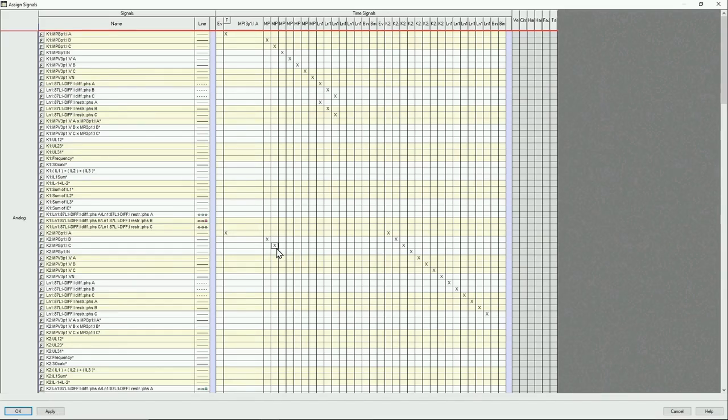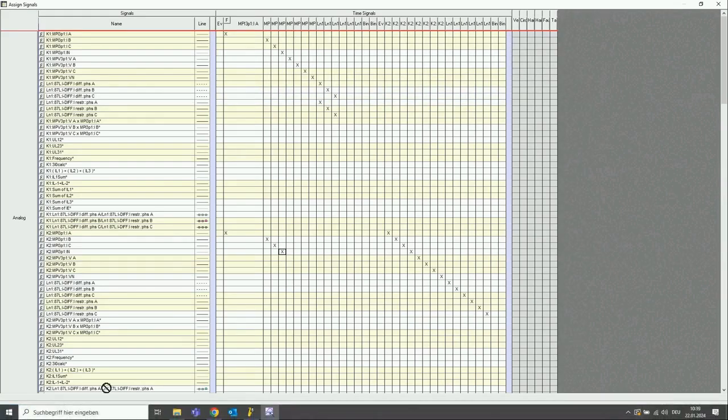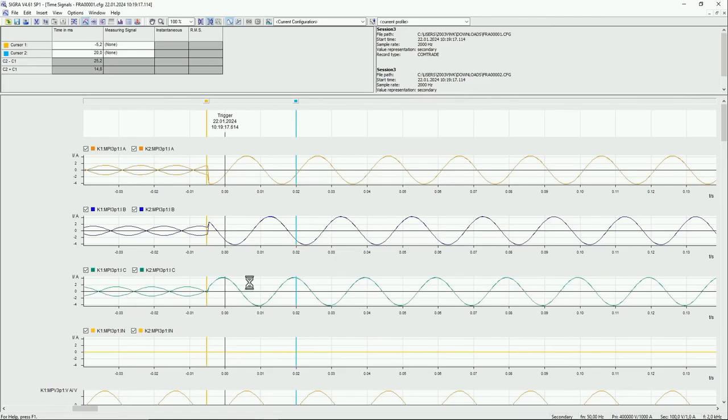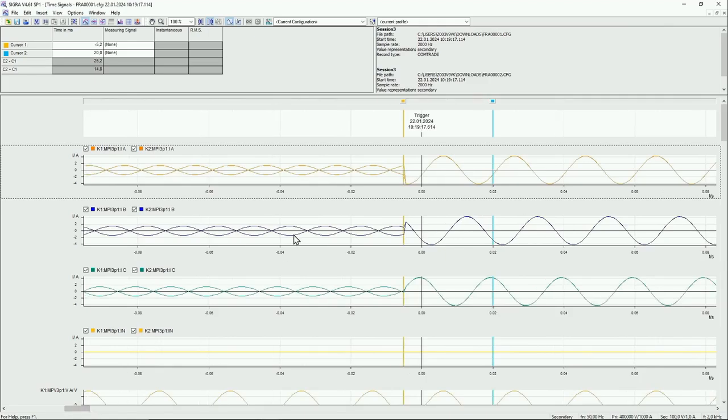And this we do for all currents here. And yeah, this is how it looks then.